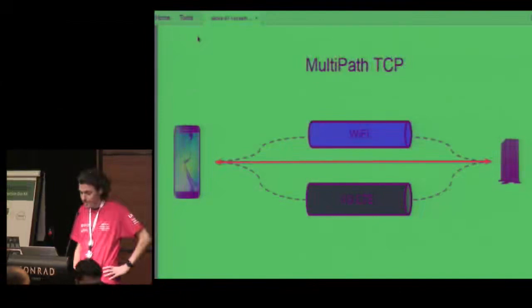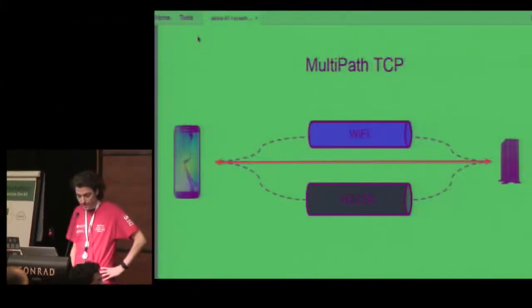So, hello, my name is Fabien Duchesne. I'm from UC Louvain in Belgium, and I will present what we've done on hacking the MPTCP socket API. First, I will present what MPTCP is because it will be easier to understand what we did with the API if you know what it is.